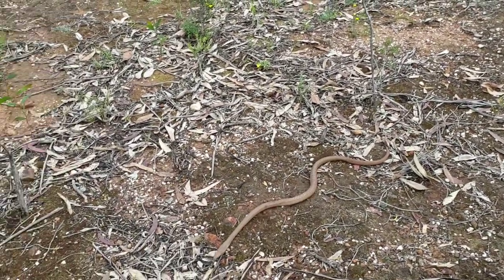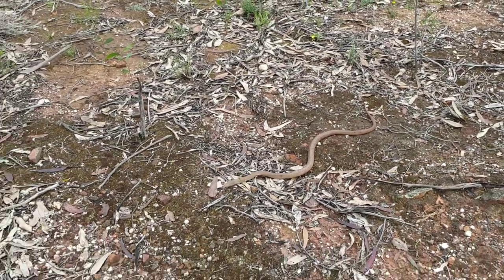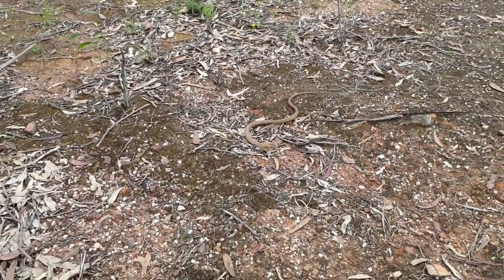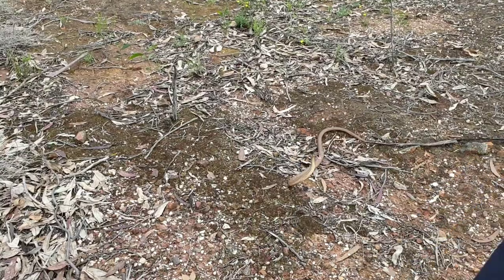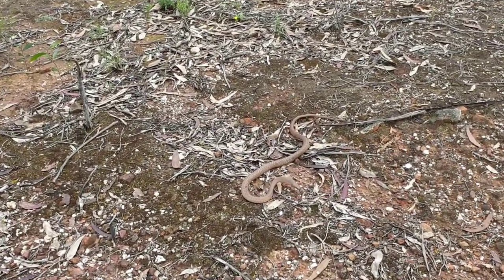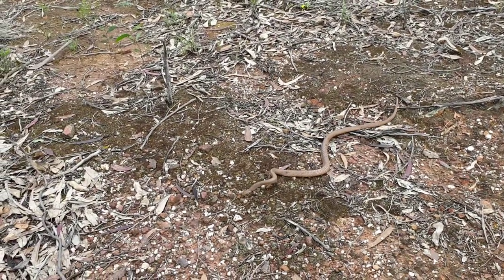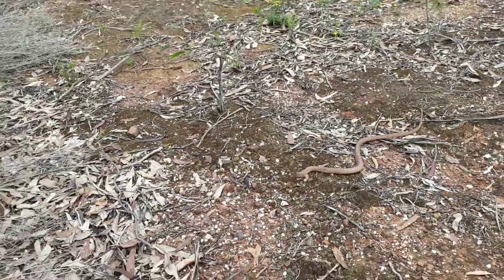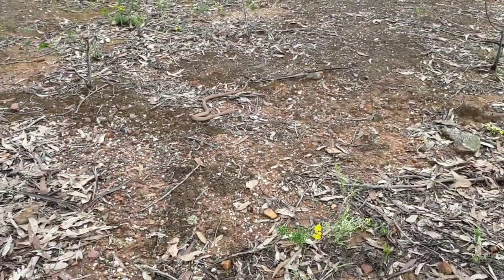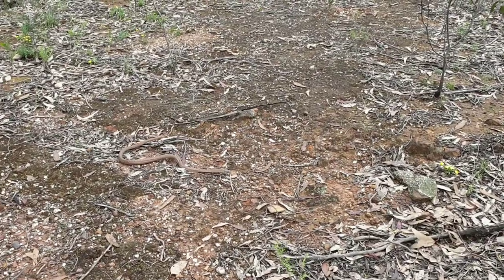He really likes that black bag — he thought that was a great place to stay. I'm just going to move that so he doesn't try to go back. There we go, you can see he's reacted to the movement of that bag. So he's not running over and trying to bite me — he's not attacking. That's a threat display: I'm scared, go away. So as I move away and put that bag down, I get the threat out of him.